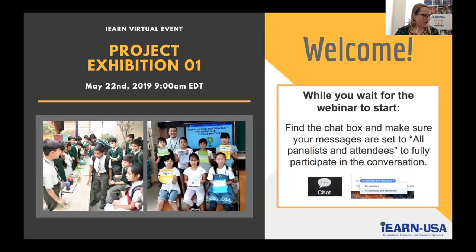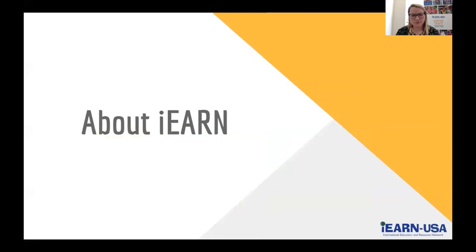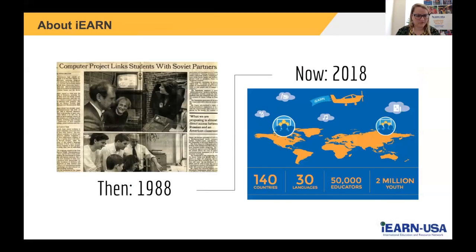Okay, so for those of you that are new to iEARN here today, I did want to give a brief introduction to the International Education and Resource Network. iEARN is an international organization made up of country centers all around the world. It began in 1988 when a class in New York State wanted to connect their students to classrooms in the Soviet Union. This was post-Cold War, and they wanted to increase relationships between students in these two areas. They connected through something called the Lumaphone, which at that time was very high-tech technology, and they were actually able to send rudimentary video messages back and forth through the phone line. It's kind of like a big phone fax machine.